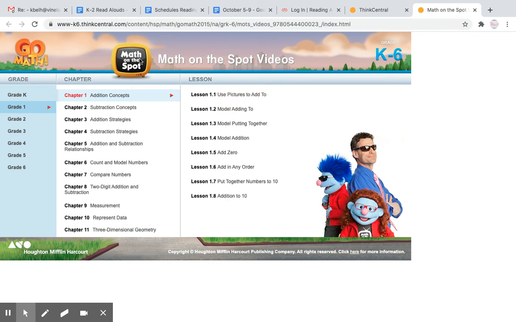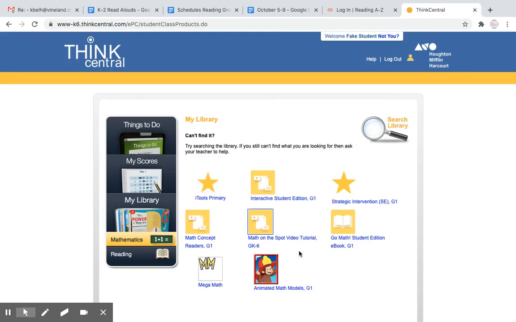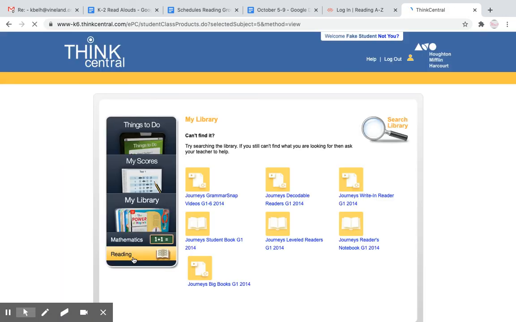It's not something I assign. Again, it's in the library. You can click on them. When you want to get out, you just exit out your tab and you're back here. So there's other things that they can look at in here. I can switch the library to reading. Now all the reading pops up. So there's other things. There's leveled readers that you can look at. There's our student book, which I usually assign the pages, but you can go in there anyway. Here's some big books. Okay, so there's just extra activities that you can use and explore with your child.